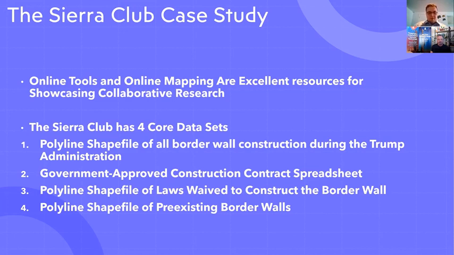The largest logistical challenge was to associate or build a relationship between government-approved construction contracts and physical border wall segments. Doing so required a lot of data sleuthing and we needed to find a unique identifier to append these 2 data sets together. We ended up using what the government called border wall contract identifiers in order to do so. Then we ran spatial joins and buffer analyses between all spatial data to ensure the data could talk to one another.